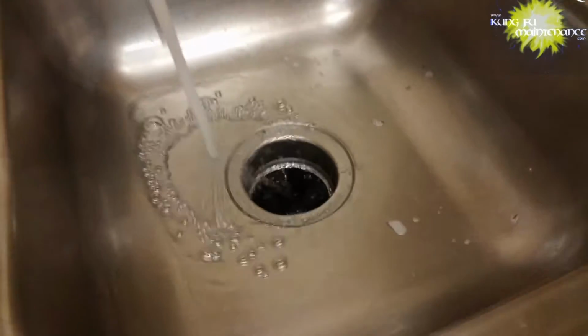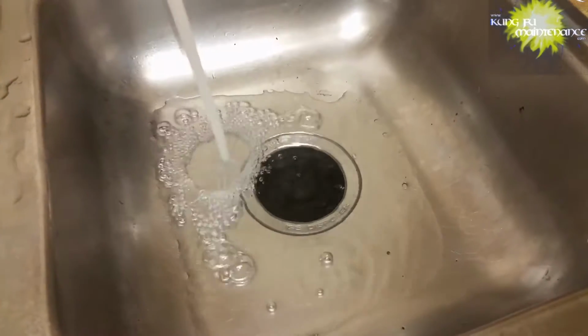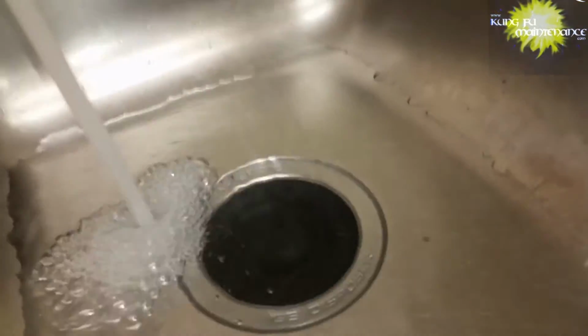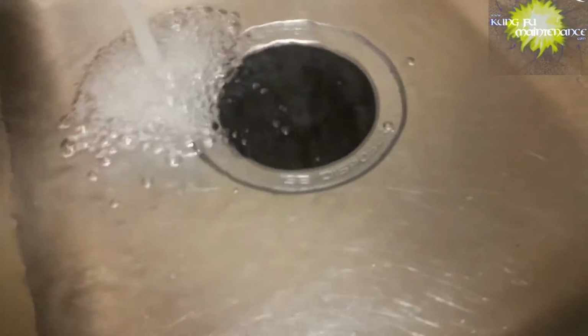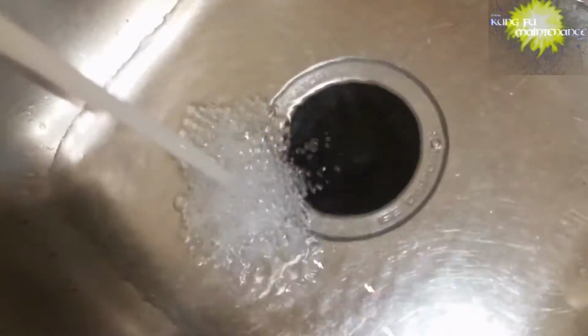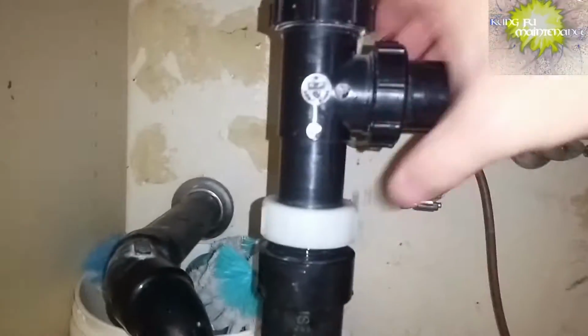And now I'll show you the pressure test. What you want to do is put the plug in and fill it up a ways. Then pull your plug and turn the disposal on. This will force the water through much faster, put it under a little bit of pressure, and usually that'll make the tiniest leak show up. So here it goes. You probably caught I said that backwards. You want to turn the switch on, then pull the plug. Oh yeah, we got a leak.